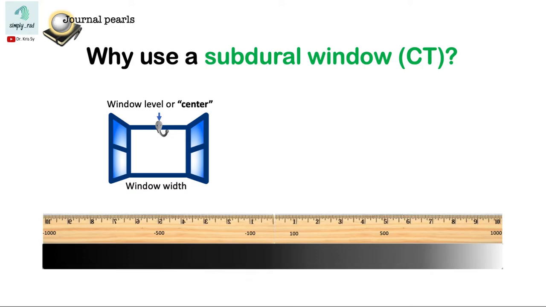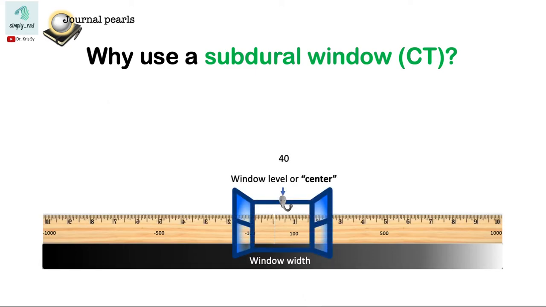Now let us see where the brain window fits into this scale. A brain window is centered at 40 with a window width of 80. Therefore, the range of Hounsfield to be displayed are 0 to 80. That is because the midpoint of the width is 40. Hence, we minus 40 from the center which is also 40. That gives us 0 and plus 40 to the center is 80.